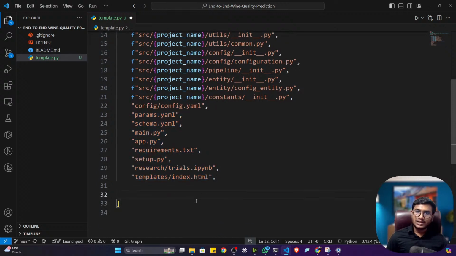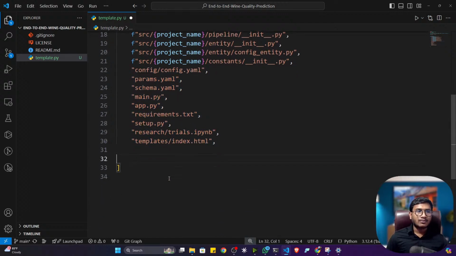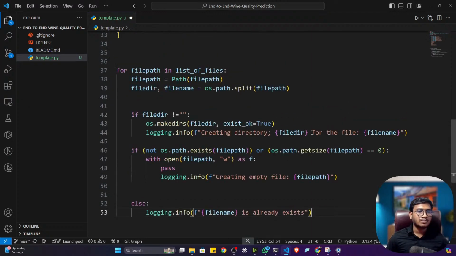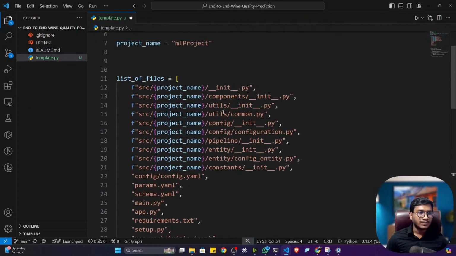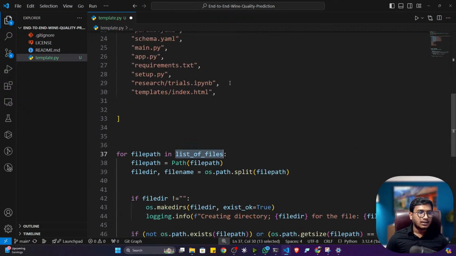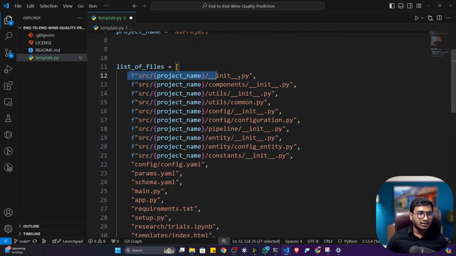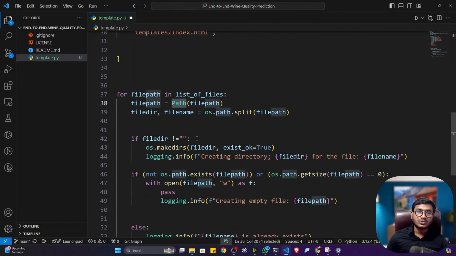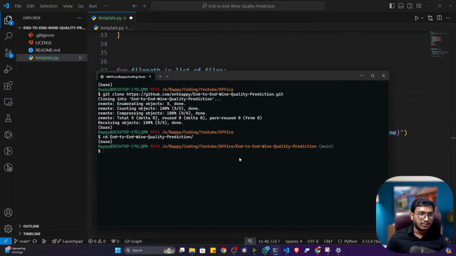So let's create them, then it would be clear how it will create the project folder structure. For this, I have written one simple Python script, guys. This is not very complex. First of all, we are looping through this list. Then we are getting the path one by one. Then we are passing it into the Path class. Why are we passing it into the Path class? Let me show you one demo.